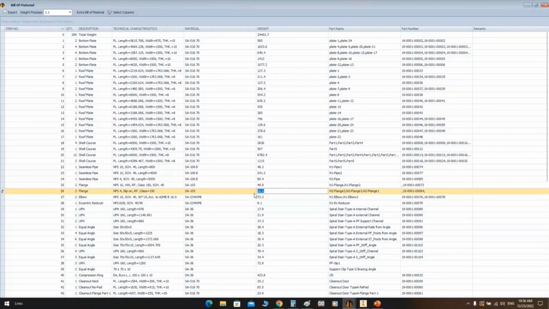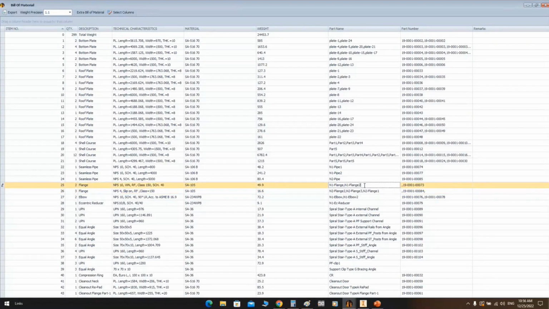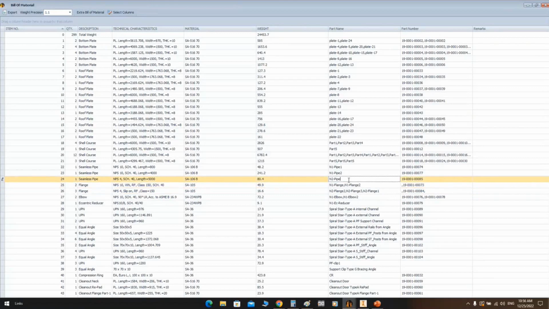So the weight of the 3 flanges will be 16.6. Here you will find the location of this element in your tree. It's for N2 flange 2, for N2 flange 3, and for N2 flange 1. So here you can detect the location of this element in your tree.